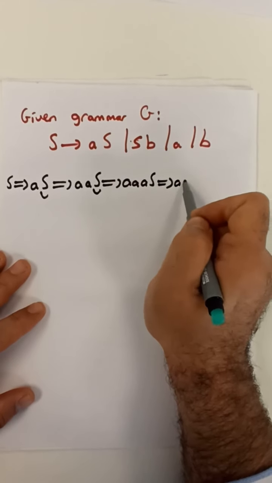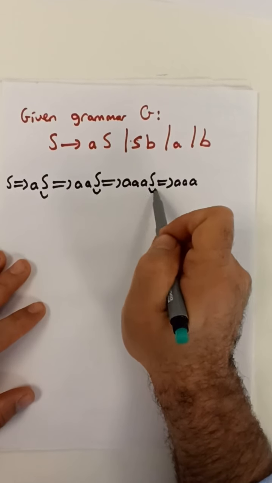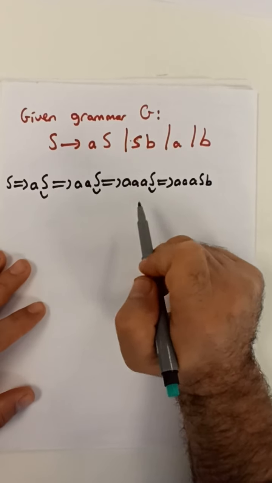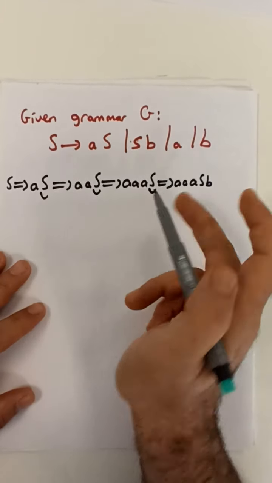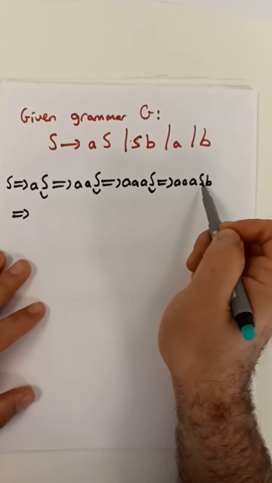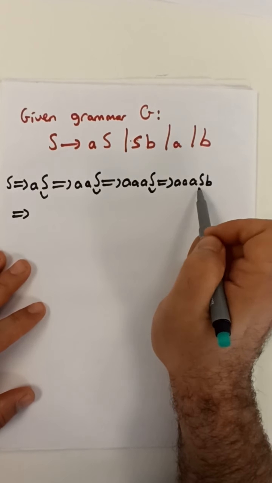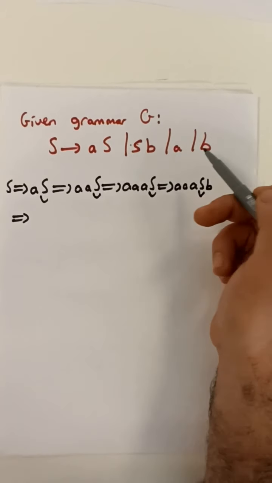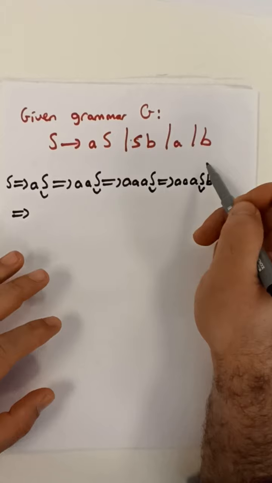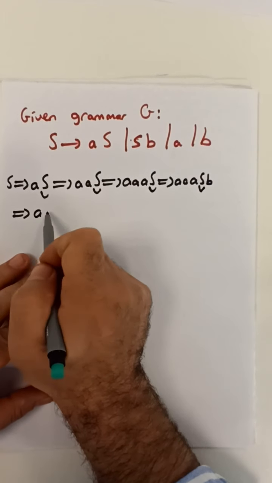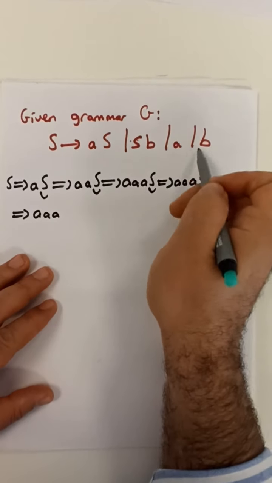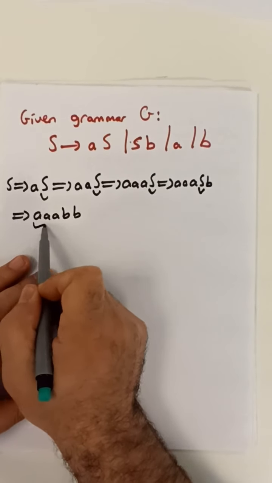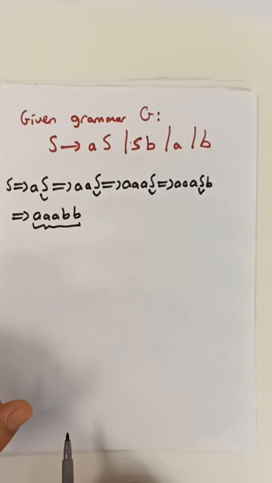Let's now use some other rule. I will have these three A's, already existing, and for this S I will this time expand it with this rule, SB. If I do another derivation continuing with this one, instead of this S, we can use A or B or any of these rules. For this case, let's just use B. Instead of S, we expand it with B. This is the already existing B. So such a string will be generated by this grammar.